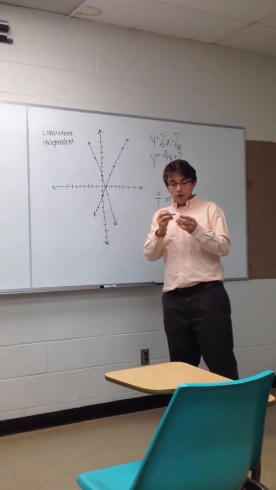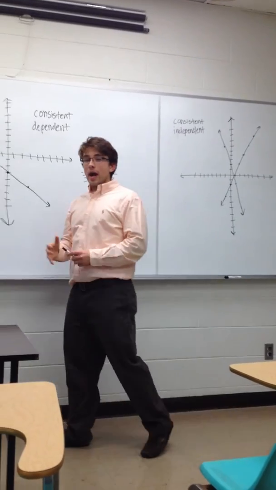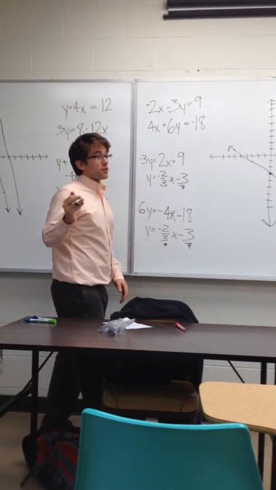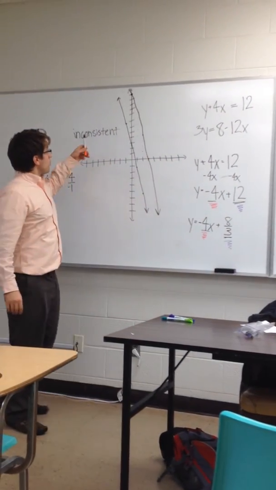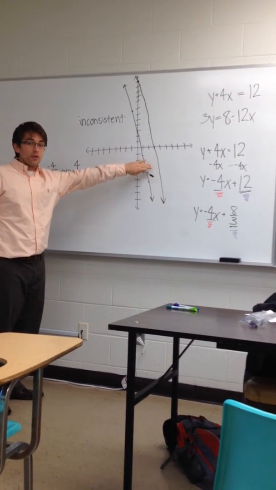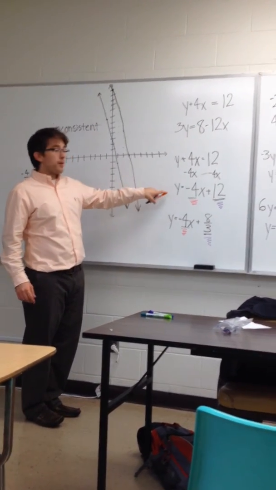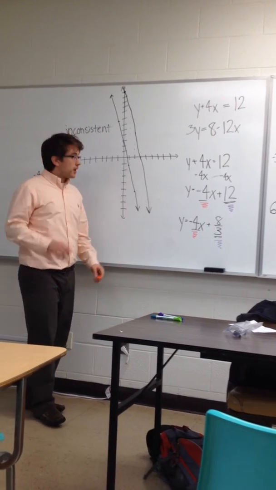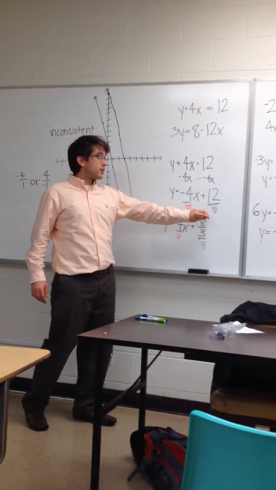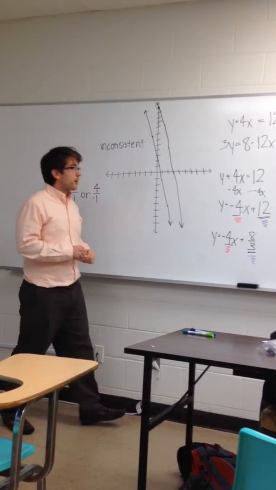Now, as we review all these different equations, as we come back to every one of them and wonder, all right, how exactly are they consistent? How exactly are they inconsistent? We'll review each term by using the graph. When a graph or a system is inconsistent, the lines never touch each other on the graph. But you have to make sure that you check your work algebraically by having both equations in slope-intercept form. If the lines have the exact same slope but a different y-intercept, they will never touch, and therefore they'll be inconsistent.